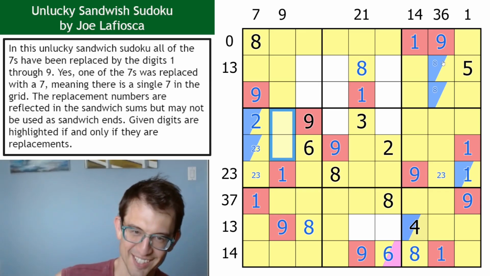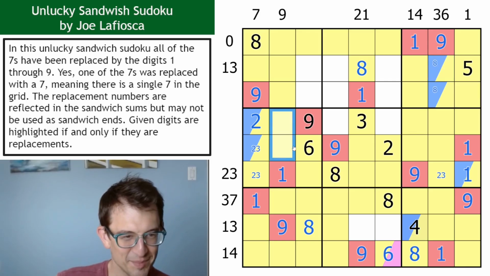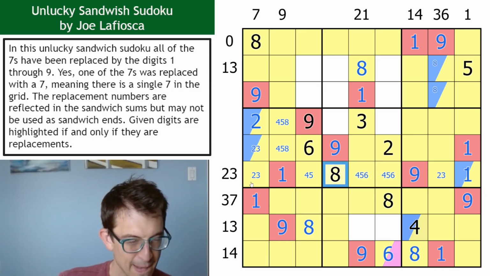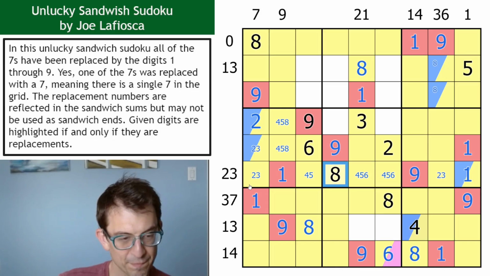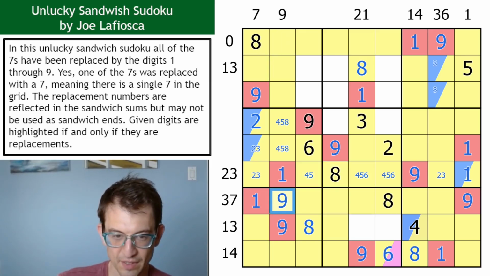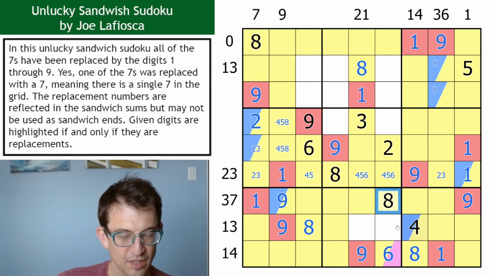Yeah, this 8 is very confusing. So this is really 2, 3, 7. So let's use 4, 5, 8 here. These are 4, 5, 6. This could still be 6. Oh, this is 9. So this is my 7 masquerading as a 9, which means my other 7 is here somewhere.